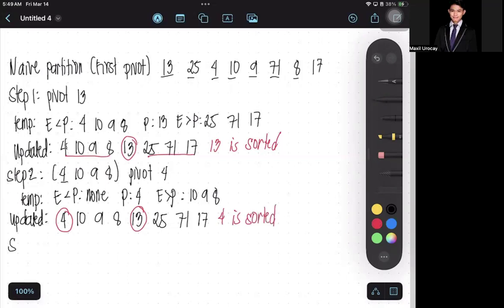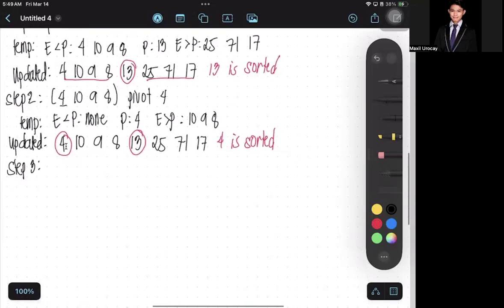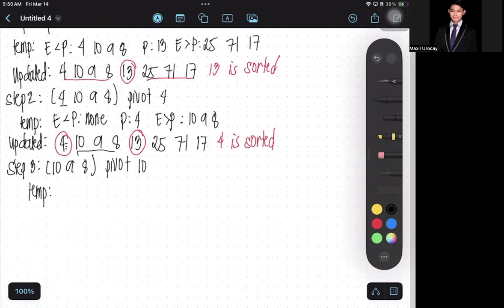So 4 is sorted. You just have to indicate that right there. So for step 3, you have to deal with the left subarray still, which will be 10, 9, and 8. So what will be your pivot right now? It is not 4, it is 10, I'm so sorry. We've already sorted the 4. So the elements less than the pivot will be 9 and 8.